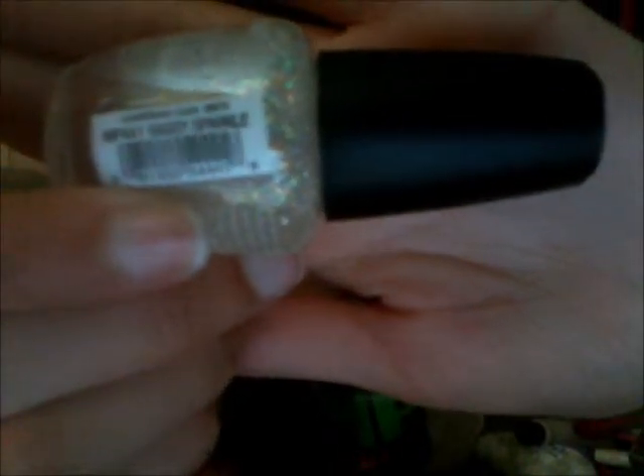For your pinky nails, it's really simple. All you're going to do is apply this L.A. Colors Color Craze and it's called Sassy Sparkle. Look at it — L.A. Colors, and then I look on the side: Sassy Sparkle. It was made for me. I mean it looks kind of mystical. But you apply that to your pinky nail.